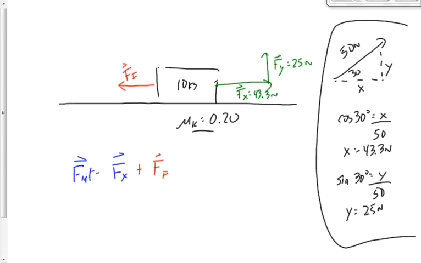Let's say Ff is equal to mu times the normal force. Mu is 0.20, easy enough so far. The normal force is 10 times 9.81, right? Wrong. For the first time, we're encountering a problem where the object is moving horizontally, but it's not a problem in which the normal force balances gravity. Why doesn't it balance gravity here? Why doesn't the normal force equal gravity in this case as it did in all of those other cases where we were pulling the object horizontally?